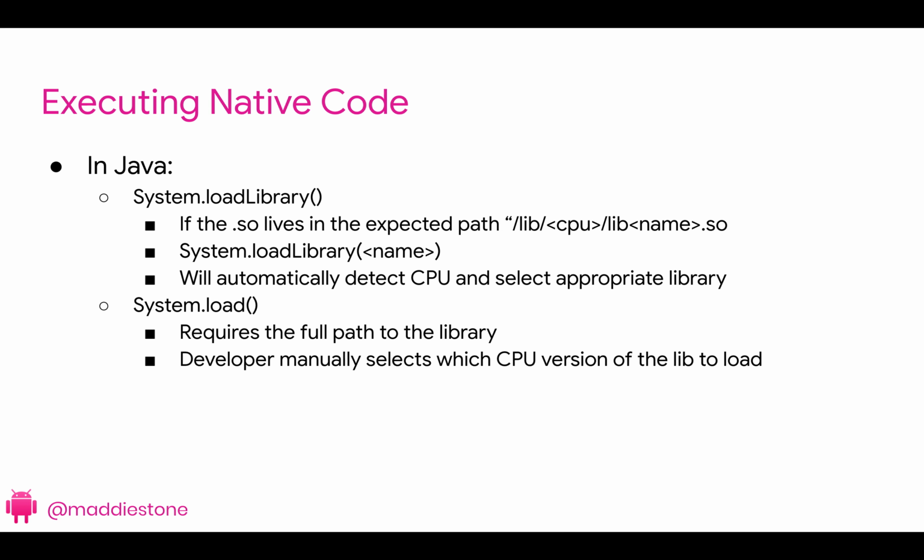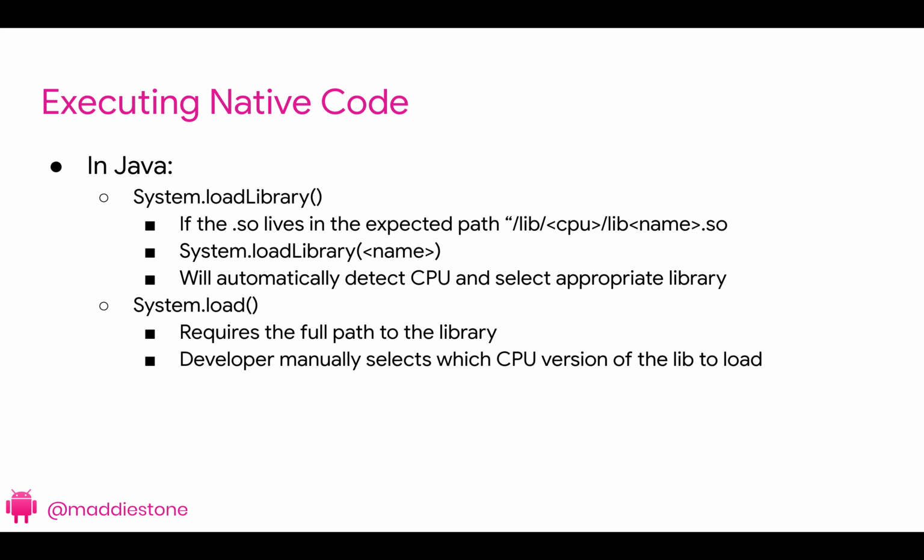So how does a Java application, or Kotlin, I'm just going to use the Java term as I did in part one, start executing and call into functions that are in a .so or Android native library? Well, the first thing they have to do is load that native library into memory so that the code is actually somewhere that it can be executed. So the JNI APIs provide us two different functions for this. First, we have System.loadLibrary, and this one is used if the SO file lives in the expected path.